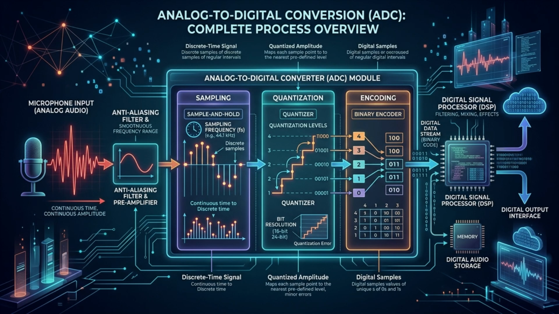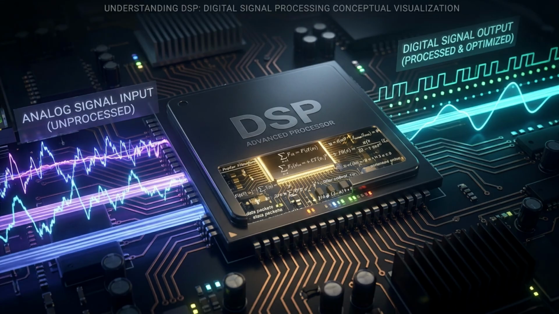Once the signal becomes digital, it can be processed by computers, microprocessors, FPGAs, or DSP chips. Digital signal processing, or DSP, is the manipulation and analysis of digital signals using mathematical algorithms. In simple terms, DSP takes a digital signal as input, performs calculations on it, and produces a modified signal as output. The goal is usually to improve, analyze, compress, filter, or extract information from the signal. Think of DSP as the brain that intelligently processes data after it has been converted into digital form.